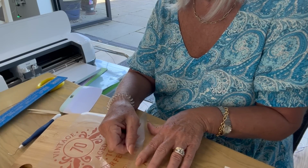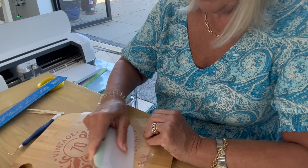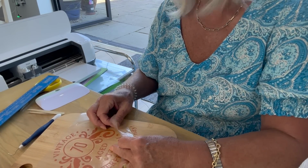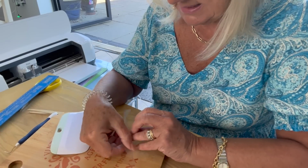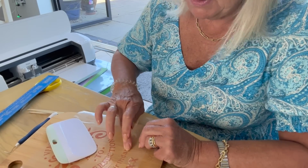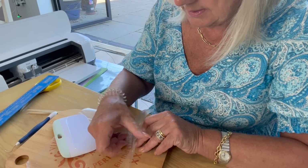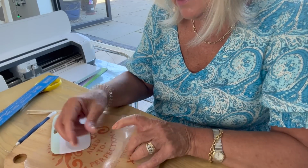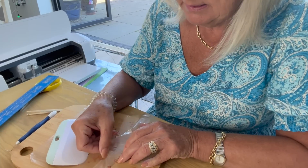That's stuck. So let's see. Give it a real good press down. Stuck. Oh, that Y is coming up. See, the little delicate things like the little tail of the Y can be quite precarious. Sometimes I use my finger, because sometimes the warmth of your finger is enough to make it stick. So you do have to be very gentle. See, that Y there, that's done the same thing. And those P's will probably do the same thing.